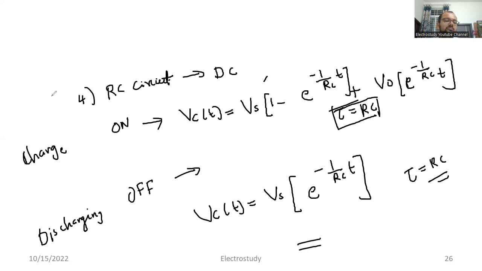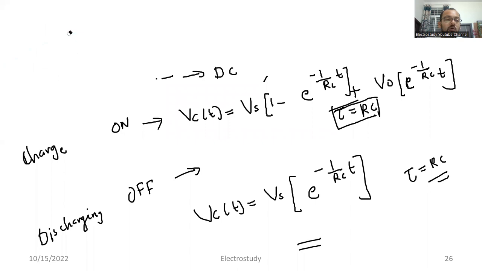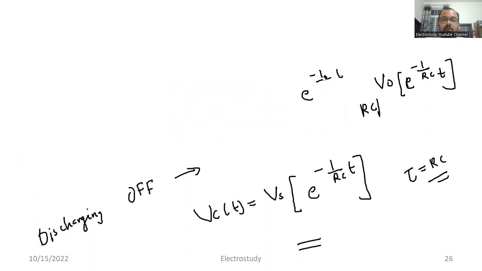Discharge. The energy is equal to half CV square, stored in the electric field. That is a specialty in case of capacitor. But in case of inductor, energy is stored in the form of magnetic field. Here, energy is stored in the form of electric field. So that's the difference between inductor and capacitor when it comes to a DC supply. I think it's clear to all. So note down these important equations: what is the time constant, what's happening during on condition, and what's happening during off condition.